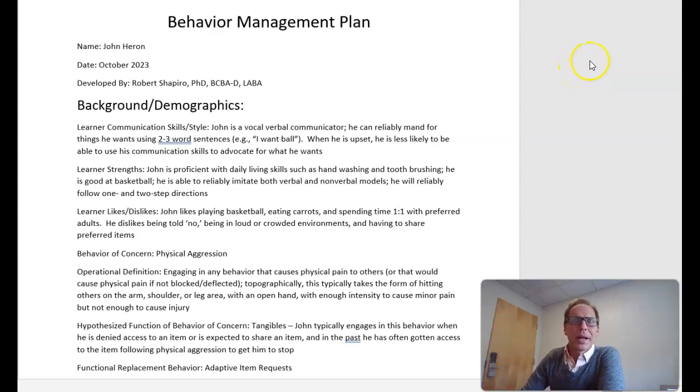I just wanted to take a couple of minutes to go through this exemplar of the behavior management plan, sort of talk about the components that we might want to include in a behavior management plan and the rationale for some of those components. And I think it's really important to say right up front that there's nothing magical about this particular template. There's no particular form that a behavior management plan necessarily has to take. There are some key elements that should be included in it, but as long as those elements are included and the plan is presented in a way that's clear and easy to understand, you can pretty much use any format.